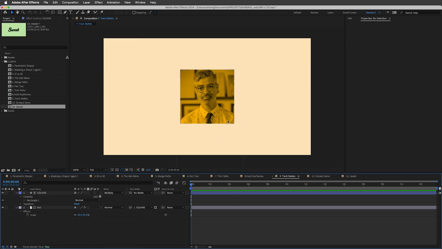So yeah, track mattes are really cool and they'll bring up a lot of things for us. Definitely start to play with them in After Effects. We're gonna use them a bunch in your homework in the most basic way, which is essentially just to fill one layer in to another layer.